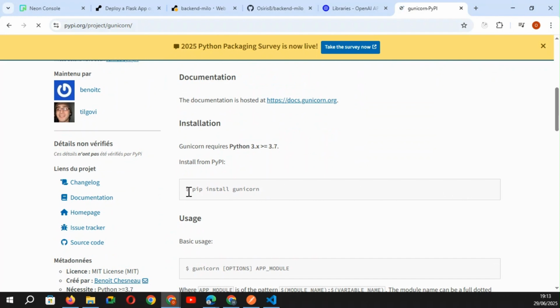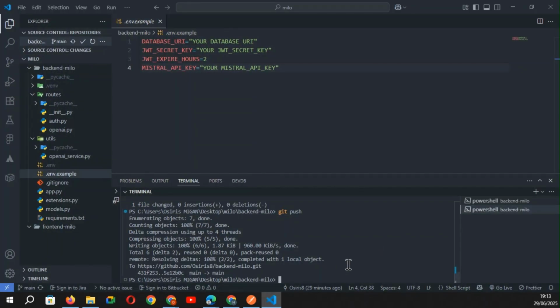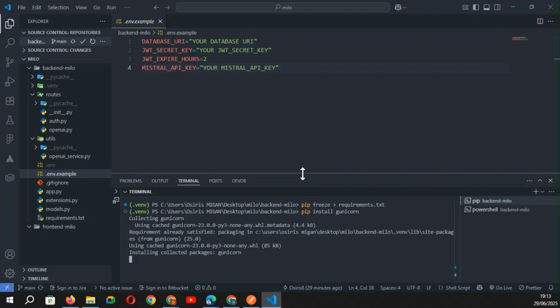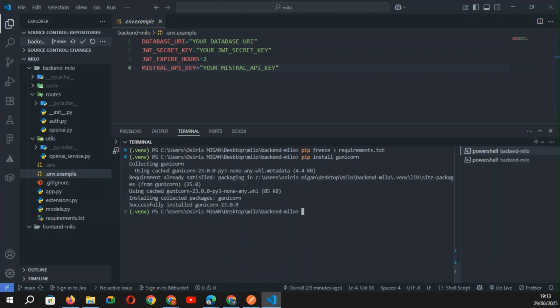Okay, so here I can compile directly, and in my virtual environment I can try to install. Okay, so after I need now to refresh my file requirement. Okay, so now I can push my modification.